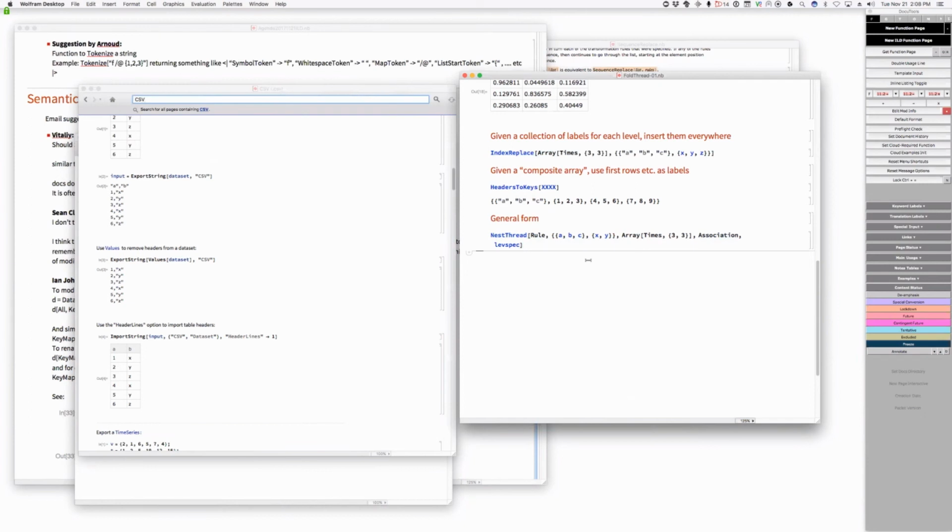Okay. Last moment here. What are we going to call this thing? Headers to keys, blah. I don't really like that very much, but this operation is definitely an interesting operation, this one here. Index rename. I mean, how will people think about it?